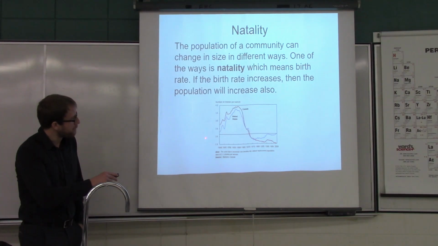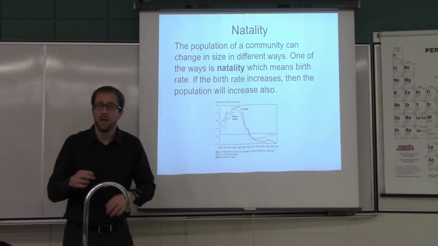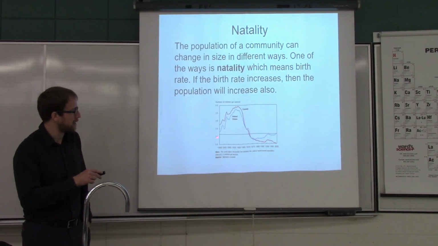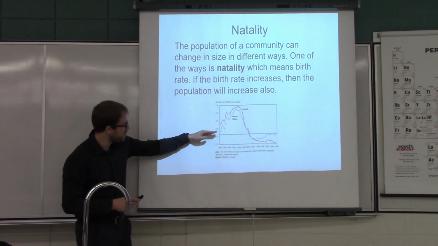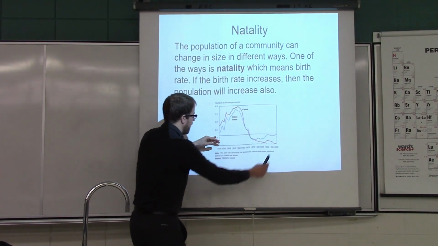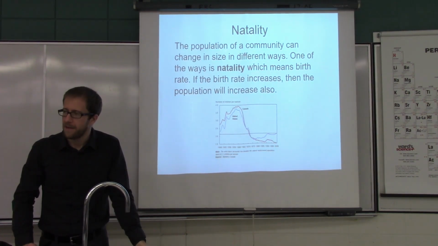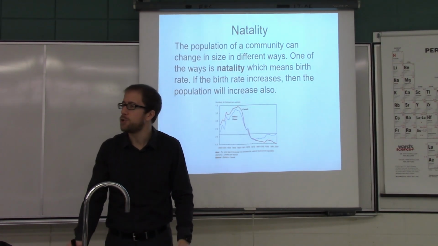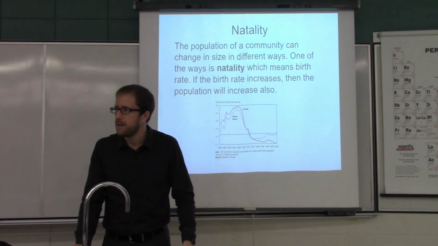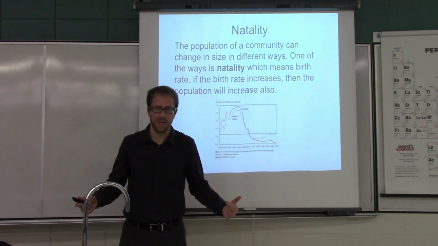And if we look at this graph here, you'll notice that per couple, per 2 people, what is the birth rate in Canada? Is it less than 2? This right here is 2, and this is Canada's birth rate. Is it less than that? Yeah. So what does that mean? If we didn't have immigrants coming into our country, what would be happening to our population? Decreasing. It would be decreasing, right? Because we're not having enough babies to sustain our population.